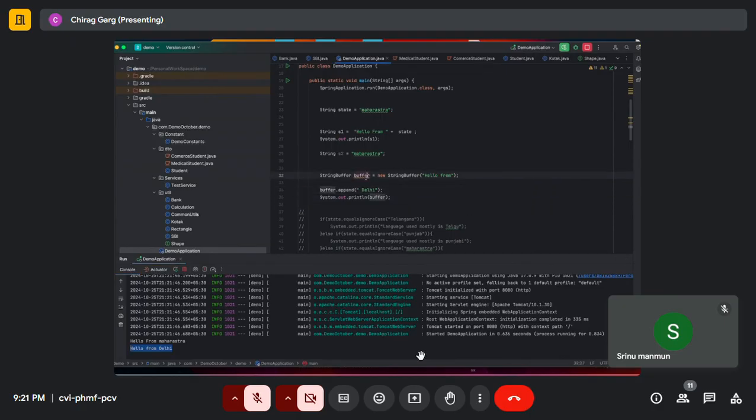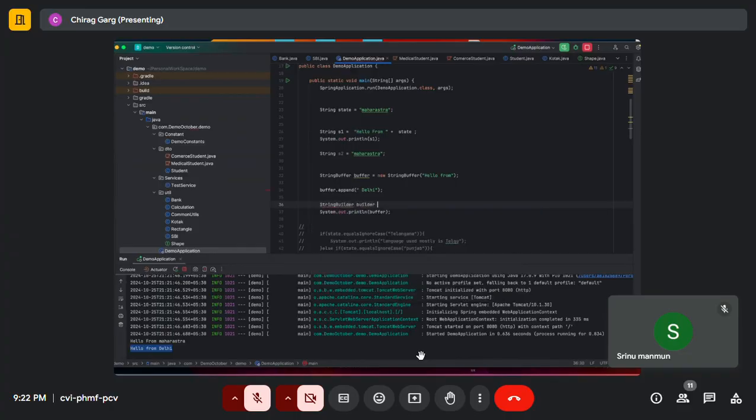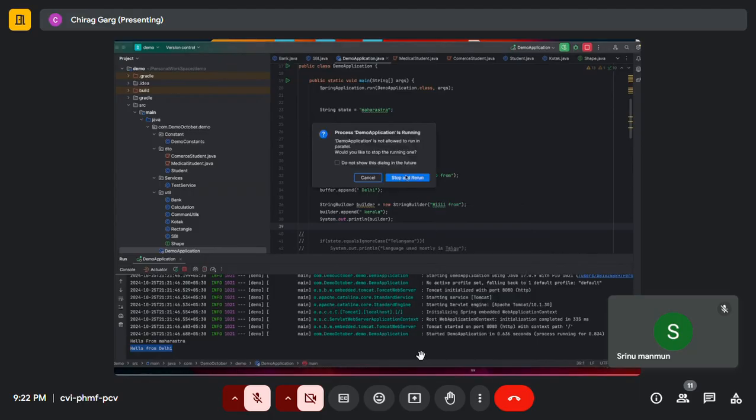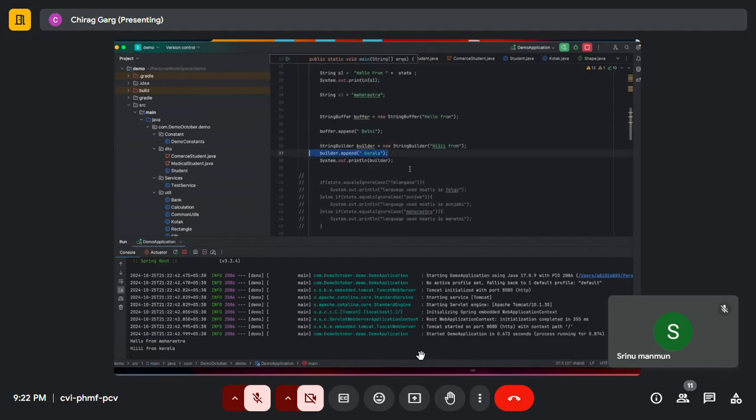So here we appended some data to the string. Similarly there is one more option, StringBuilder builder equals new StringBuilder, and builder dot append, "Hi from Kerala". It's like a builder one, right?